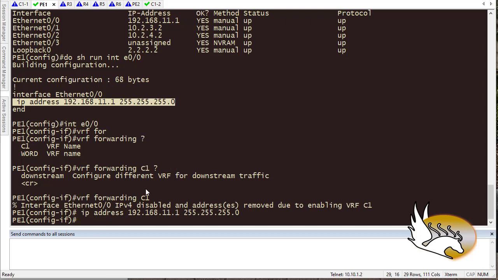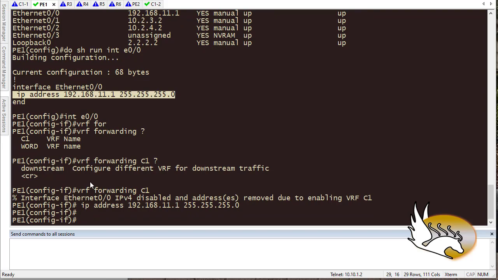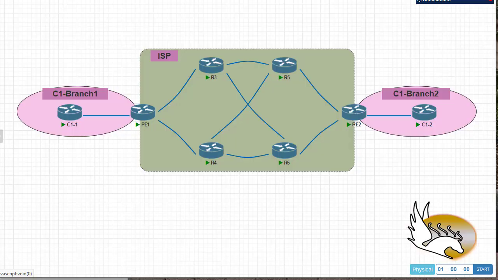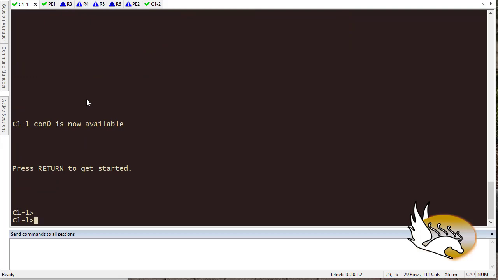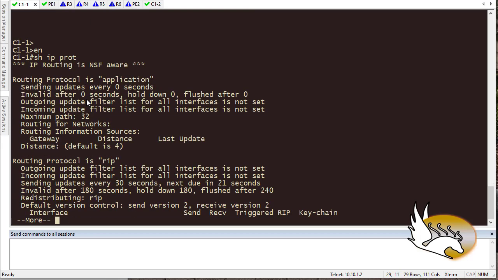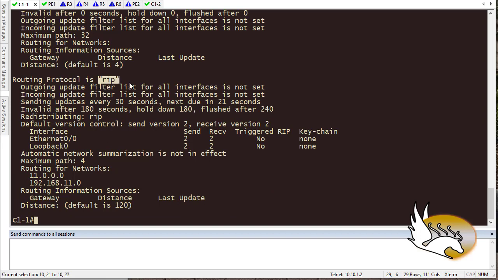Now that I have done this, I need to configure the routing protocol which I have between me and my customer. Now it can be a static route or any routing protocol that I have. Like I said, on this side I'm going to have VRFs. So if I just go to C1, which is a customer, C11 as a matter of fact, and show IP protocol, you can see that I have configured RIP here. It is configured for the loopback interface, also the interface between the two routers. This is what I have and nothing more than that.